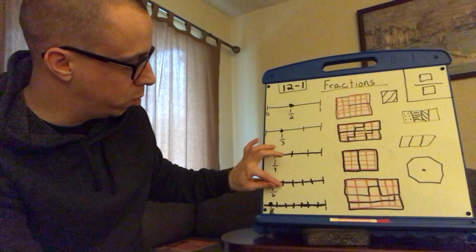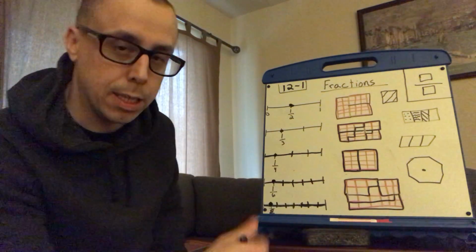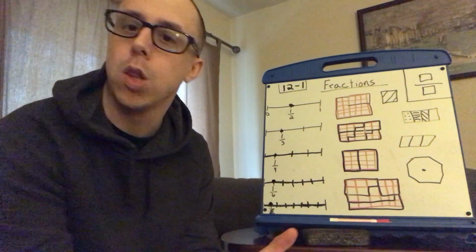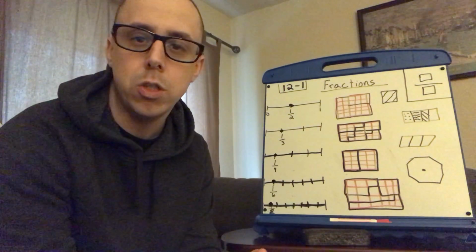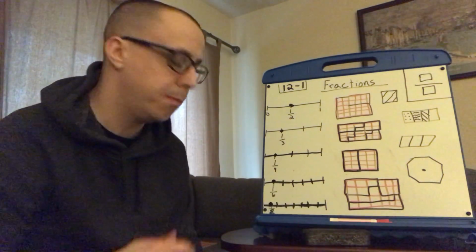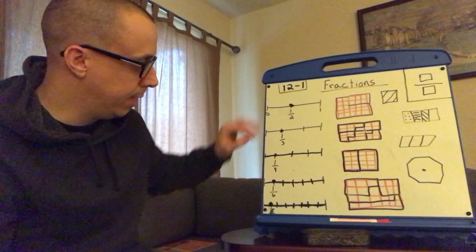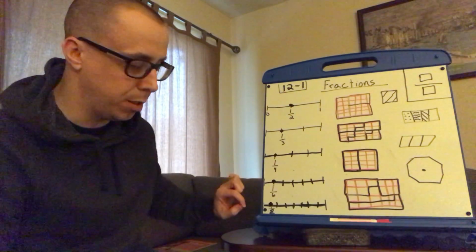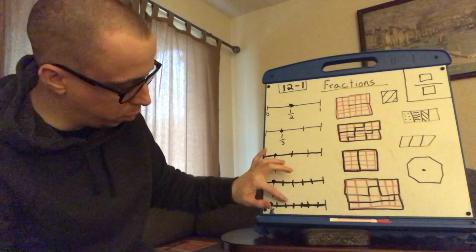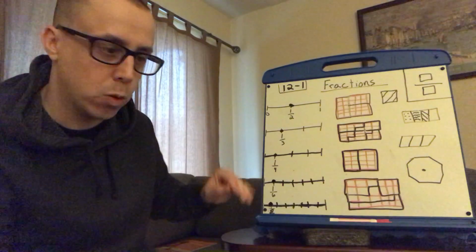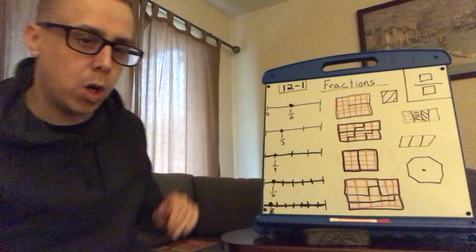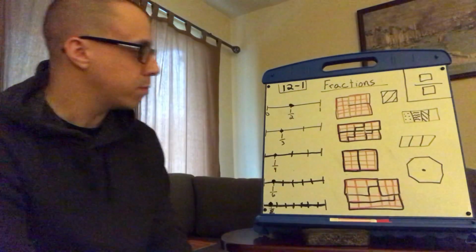So again, 1, 2, 3, 4, 5, 6 equal parts, and it's one marking along on that number line out of the 6, so it's 1 out of 6. Again, unit fractions means it's 1 out of that number, and as the denominator gets bigger, the unit fraction actually gets smaller. And then finally down here is 1/8. It's 1, 2, 3, 4, 5, 6, 7, 8 equal parts, and it's 1 along. So this really helps to show you that unit fractions get smaller as the denominator gets bigger.